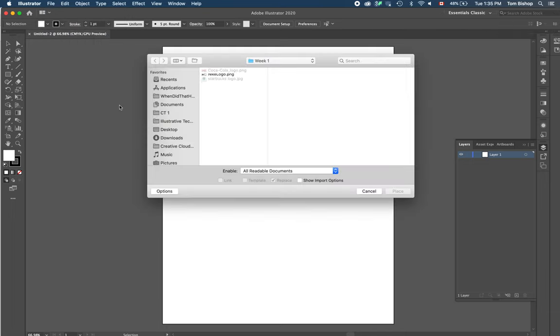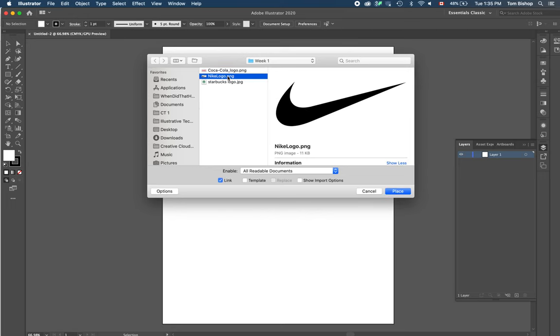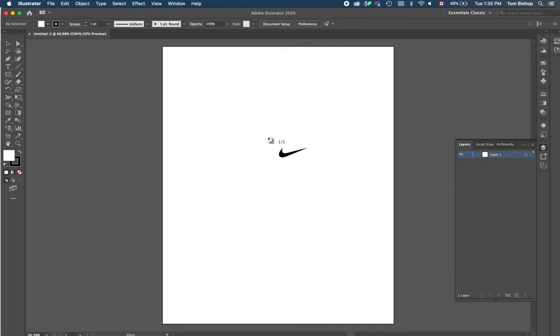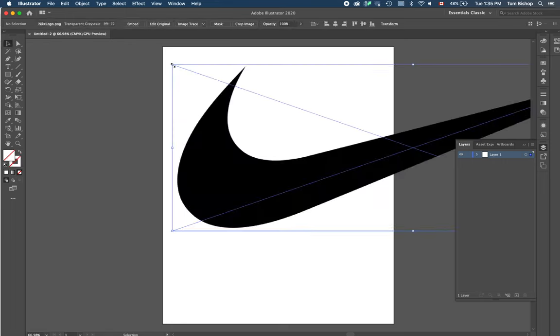So I'm going to place a file. I'm going to look in my week 1 supplied logos. You will probably have to download these. They are in eConestoga in week 1. If you download each individual file, they'll be in your downloads folder. Mine happened to be in my week 1 stuff because I'm organized. I'm going to place that file. So you see it turns my cursor into a little bucket. And so in my bucket, I just click where I want it and it goes, wow, it's huge.